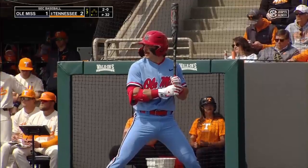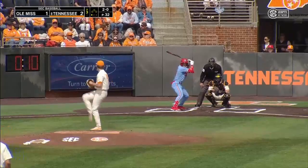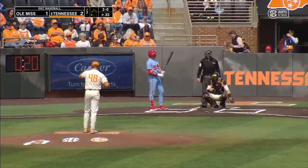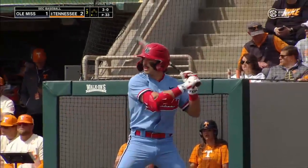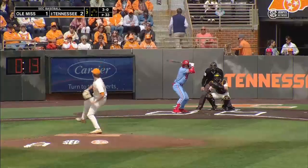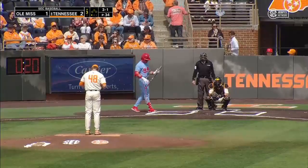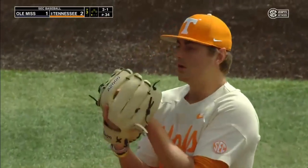A multi-home run game yesterday for the freshman All-American a season ago at Duke. On a 2-0, and now 3-0. Dangerous hitter right here. Dangerous hitter. Tennessee knows that. Now, he does not hit well against lefties, he's 4 for 26 against lefties. So they shift over 3 on 3-0, and there's a strike. Probably a big reason why Sechrist started this game, to neutralize Fisher. He's been so hot. Show him a left-hander.